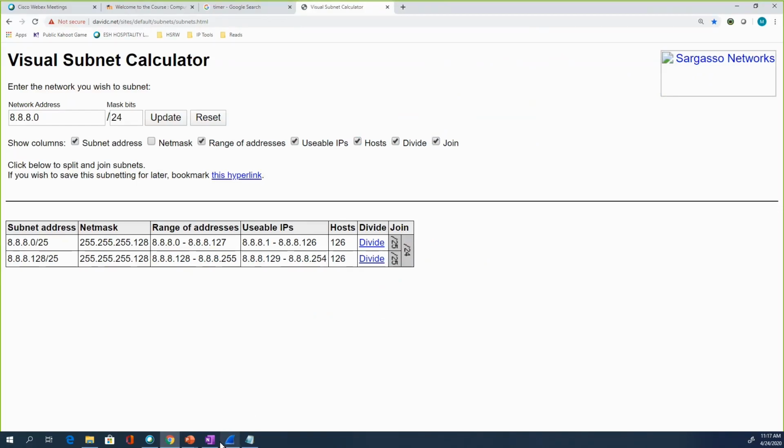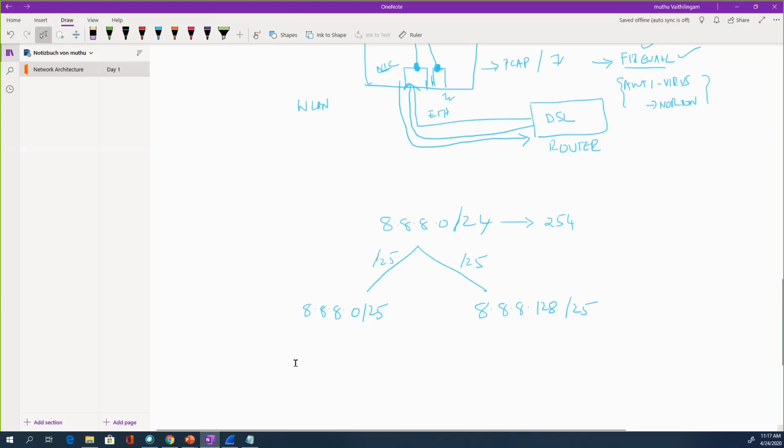So coming back to this picture, this block had 254 IPs, and each of these blocks now has 126 usable IPs.